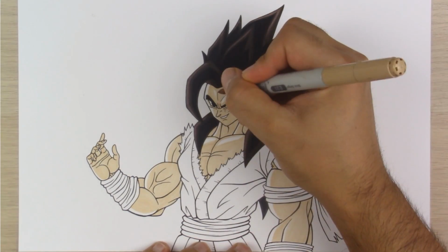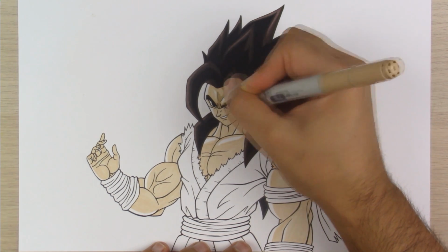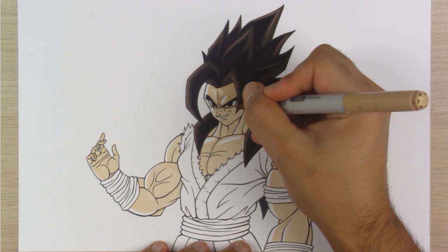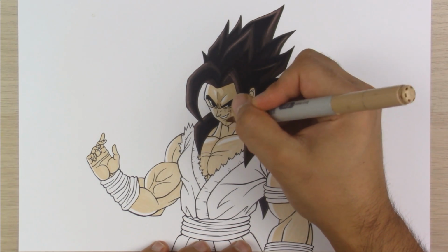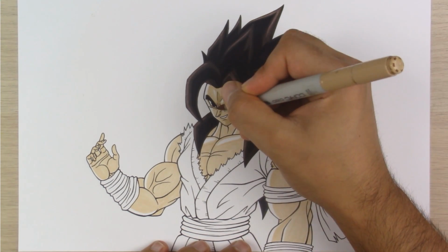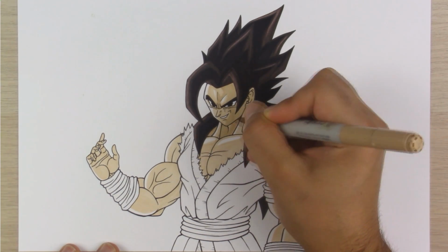Just like that. The next color tone will be E31. With this color tone we will do some big shading all around the right side of his body. I like to use the lines of his face and the muscles to do the shading. And remember, the further we are on the right side of his body, it gets darker. So use a darker tone way more on the right side of his face and body.